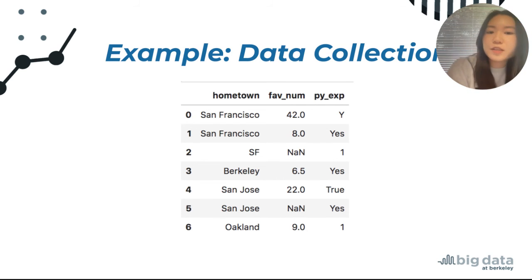Here is an example of data collection. In here, you can see that there is data of cities and numbers and expressions. This data is a little bit messy, but you can understand what is going on here. You know that it is related to cities, that these cities relate to some type of number, and that number relates to some type of expression.